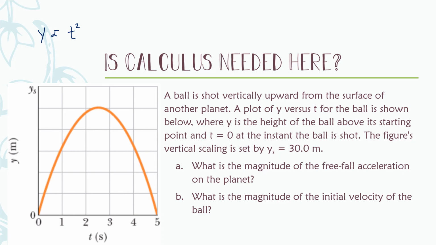So having that determining factor, the first thing you need to do when you see a kinematics problem is ask yourself, is acceleration constant? If it is, you may still use calculus if you really want to, but you could use the kinematics that we learned in honors physics. If it is not constant, then you are required to use calculus to do the problem.